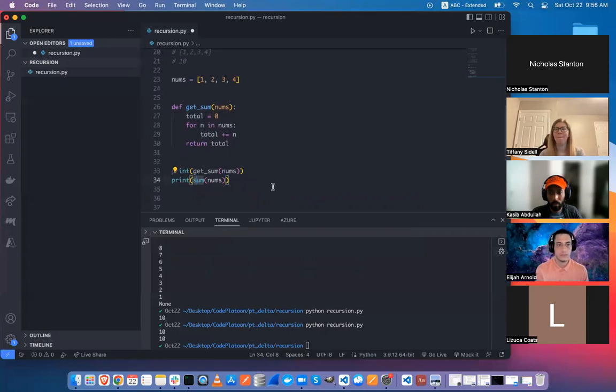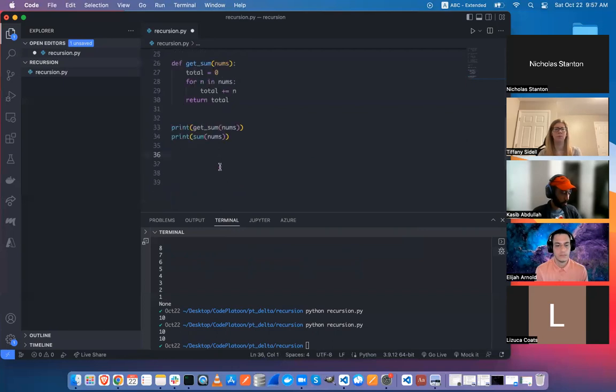Yeah. So reduce takes in a function and some kind of list. Whereas map will give you a new list: if I give map a function and a list, it gives me a new list the same length as the list I gave it, because it applies that function to every element and gives me a new list with the transformed elements. Reduce is a little different. I give it a list and a function and it gives me back a single value.